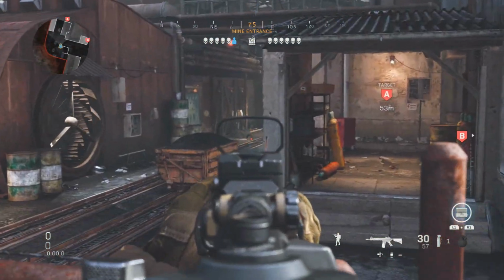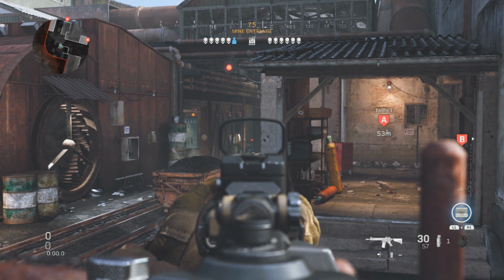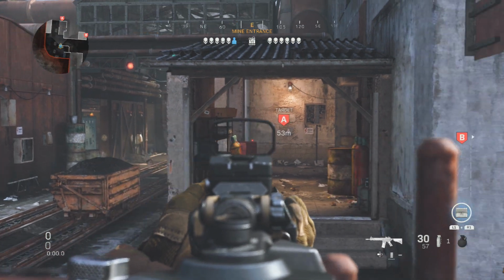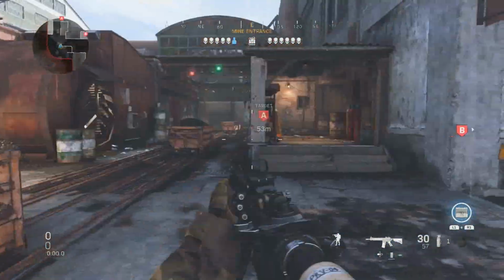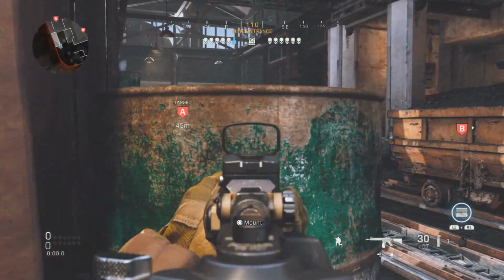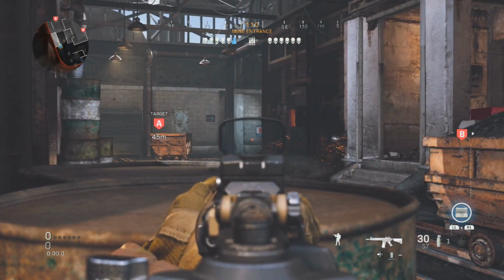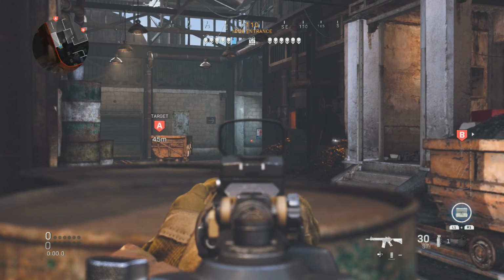You can also mount on top of here, so if you have an LMG or even an AR, but when I was getting mount kills with my LMG, I would prop up here and kill anybody that's coming out of that mid-map and over here. All of these things are pretty decent. These barrels over here are pretty good, right? This is a fairly hidden spot that most people won't go to very often.